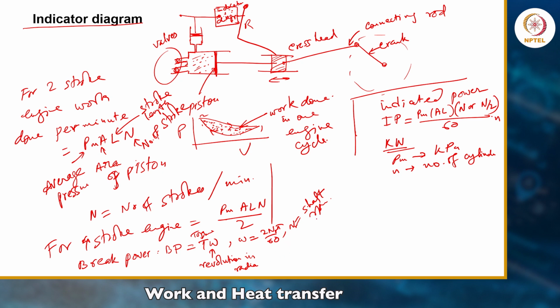Mechanical efficiency, eta mech equals BP by IP. Indicated power means how much power we are getting inside the engine, so that is higher. And brake power means after the engine, lots of friction will be there, then you are getting power. The engine gives higher power, then there will be certain losses, because the second law we already discussed says there will be certain losses every time. Indicated power is higher, then you get shaft power. Shaft power means brake power, which is lower than indicated power. So what is the mechanical efficiency? Whatever you are getting divided by your engine power. That is called mechanical efficiency, so BP by IP.